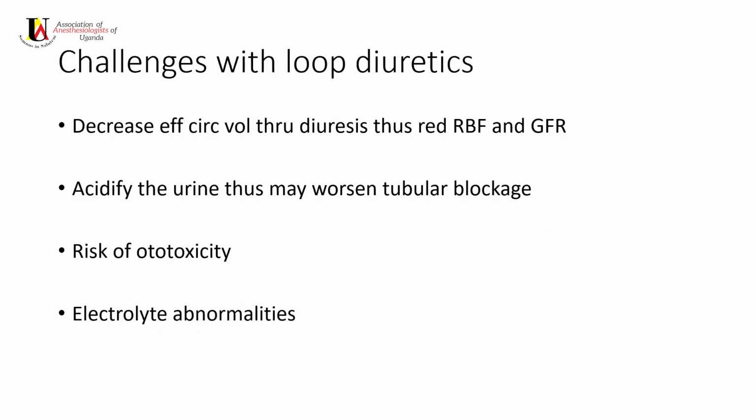They also come with some challenges. One, you're going to have a reduction in the effective circulating volume. In other words, if you don't monitor your patient's volume status well, they may end up hypovolemic, which is going to reduce renal blood flow and GFR, and end up promoting more AKI. They also acidify the urine. That's why I said bullet number 3 in the previous slide has some connotations, as this may also worsen tubular blockage by forming casts. And then they've been associated with ototoxicity and electrolyte abnormalities, commonly hyponatremia.